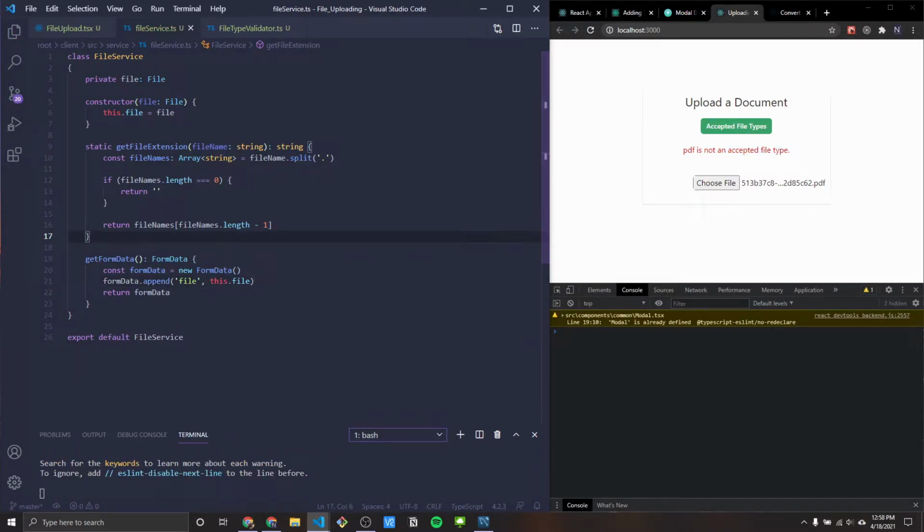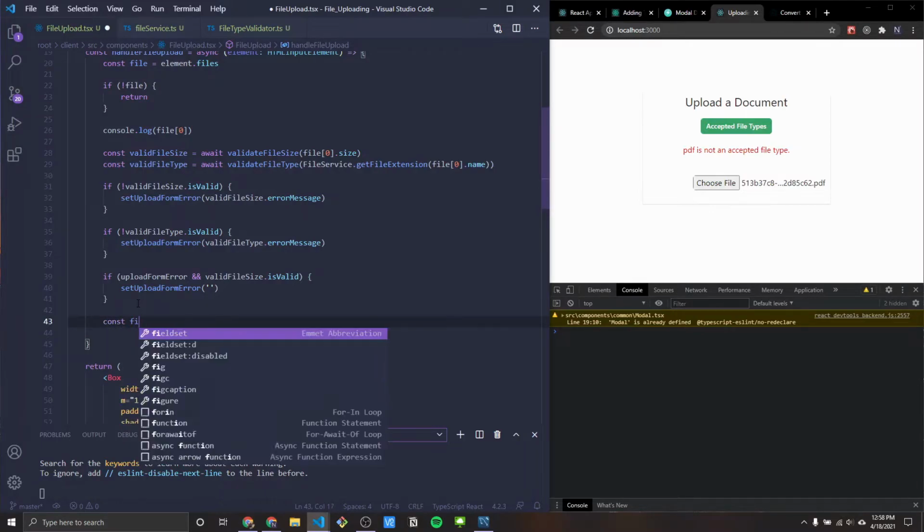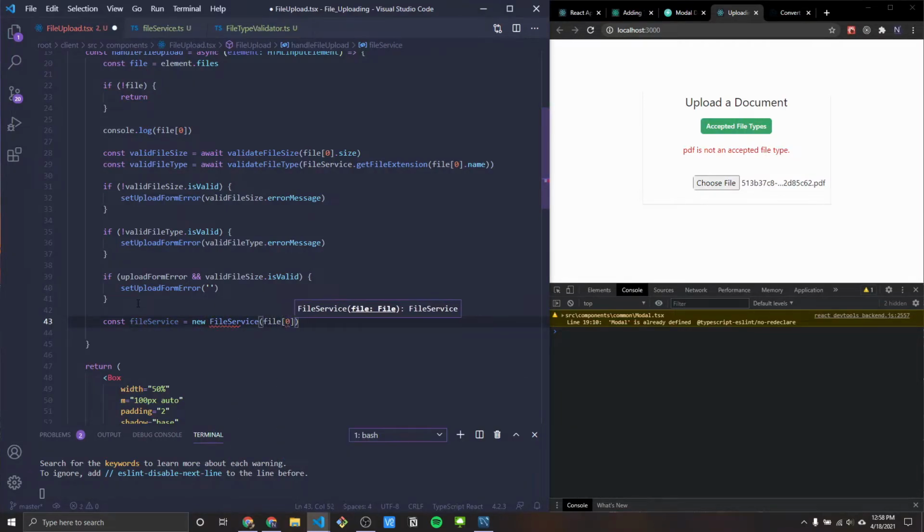Alrighty, so now, once we have that form data, in our file upload component, we are going to create a new instance of this file service. File service, pass in the file.